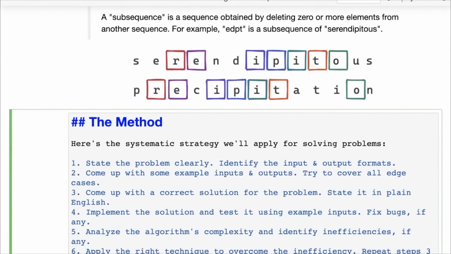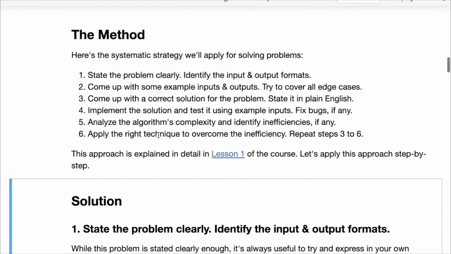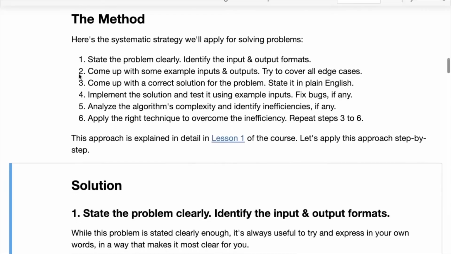Okay. So now that we have understood the question, we can start applying the method that we have been learning throughout. So this is the systematic strategy that we will apply, and nothing about this method has changed since the first lesson, even though we've covered a whole variety of topics like binary search and binary search trees and then sorting algorithms and divide and conquer, this method has remained the same.